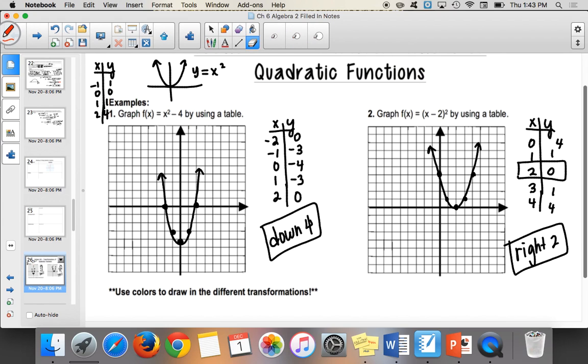But this other one involves undoing a process. When I plug in 2, that's how I got the original vertex, how I got 0 out. Do you understand what I'm saying? Here was 0, 0. How was this affected? Now in this t-table, we have 2, 0. Well, we had 1, 1 before. What do we have now? We have 3, 1. Do you see what I'm saying? So what happened to these x values then?